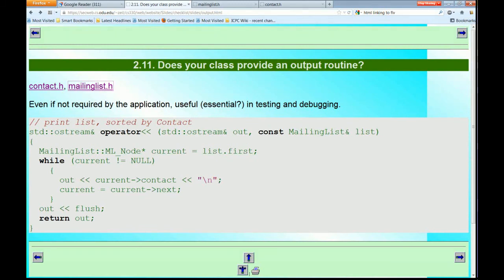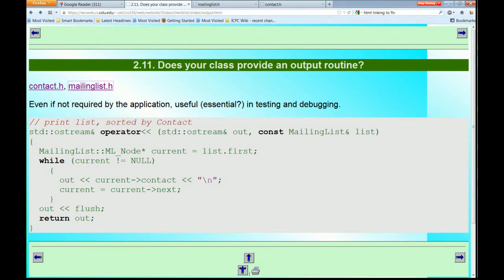Why have I done it? This is not so much to support applications. Different applications almost always have their own particular output formatting requirements. It's very, very rare that an output routine that you provide for an ADT that you program this month will turn out to be the right output routine for printing that particular ADT in an application that gets written next month. That's one of the reasons why we have so many different application programs running around, is often because we just want the output in different formats.